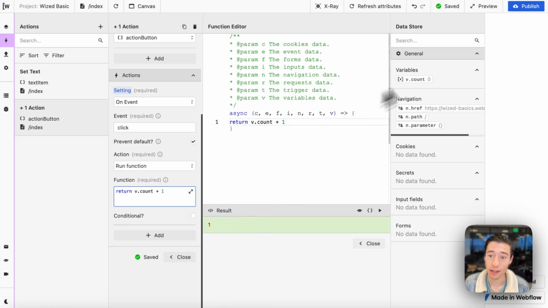So that updated. But it's not updating the variable, because we haven't said that we want the variable to equal the current count +1. We cannot just add +1 to the variable and return it, because then it will just return this variable +1, but not update the variable.